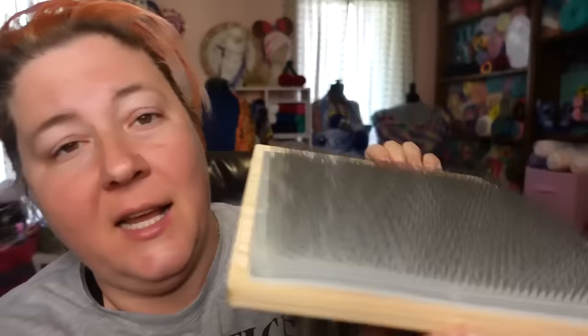So what you do is you put the fibers on here, because these are like teeth. It's like a dog brush. It feels and looks like a dog brush. Like a shed brush. Same thing with this. It's very medieval torture. You put it on there, you brush it flat, then you use the dowels to roll it. I don't like the way these feel at all. They're a little bit powdery. So, this ought to be interesting. Sensory issues. All right, I'm going to figure out how to adjust my camera so it's pointing in the correct direction, and we're going to go from there.